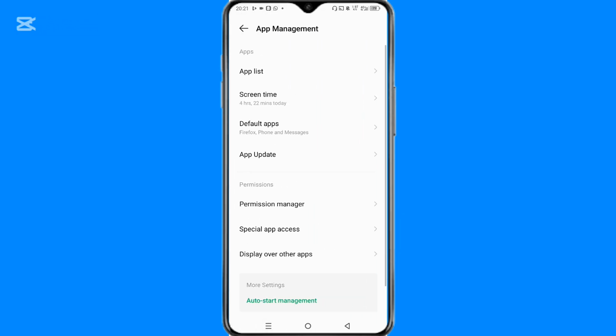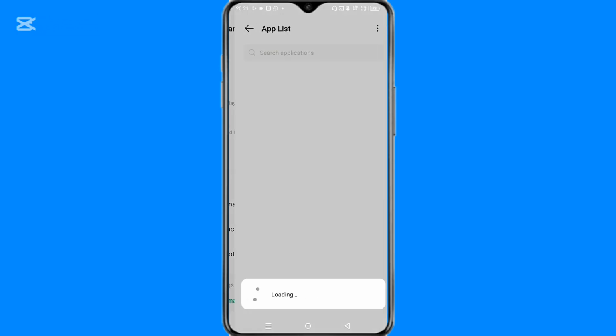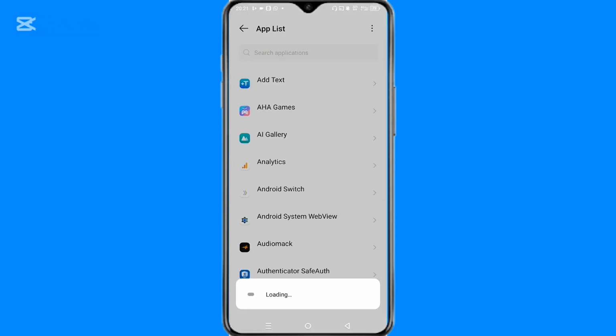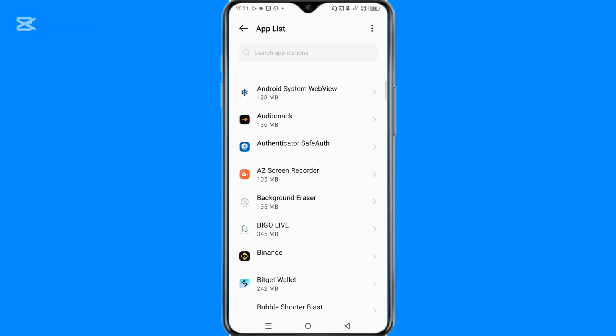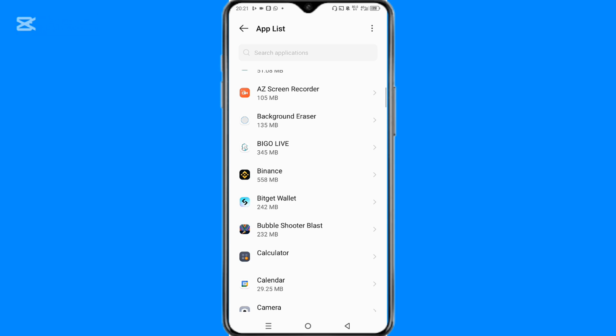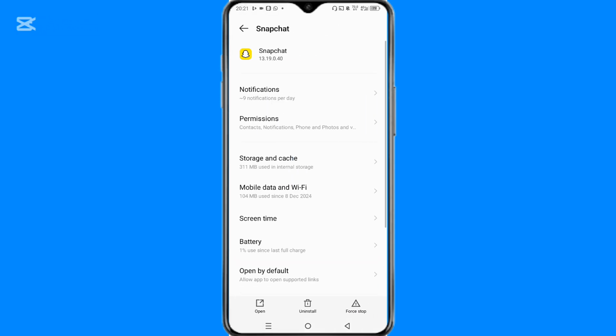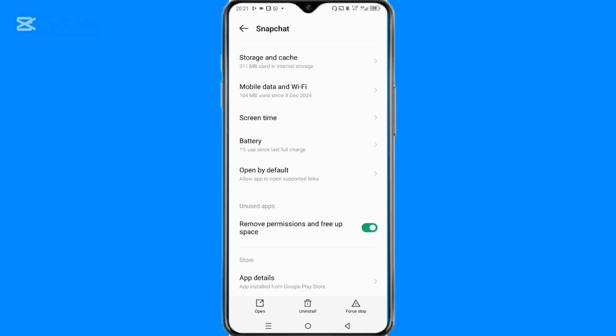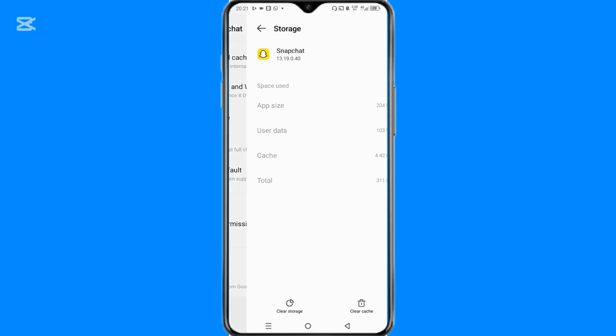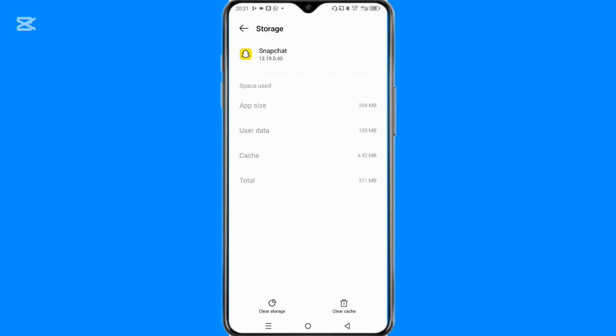On app management, I just have to click on app list, and on my app list I just have to look for Snapchat. Clicking on Snapchat, I just have to make sure that the storage is okay by clicking on the storage and cache, then clearing my cache and clearing my storage.